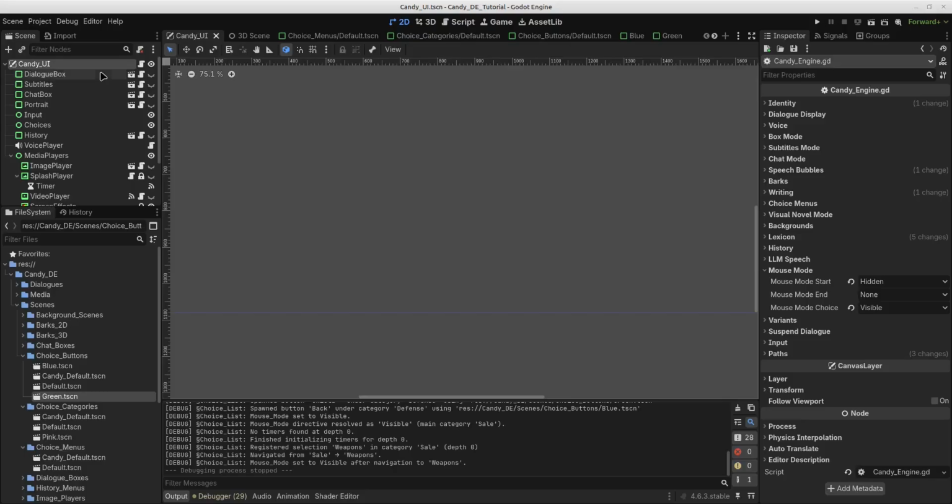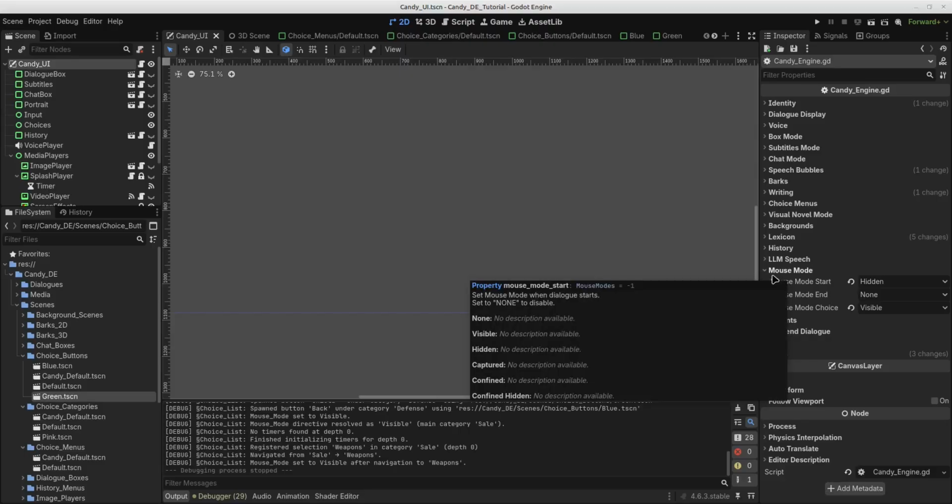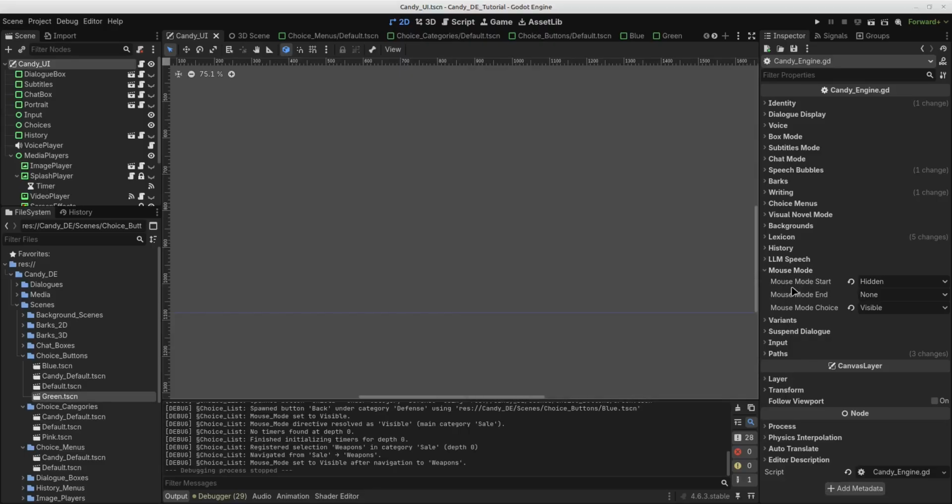If you go back to the Candy UI, as an example, here in the inspector, you have those exported variables where you can configure various settings for the dialog engine. And in the mouse mode category, you have 3 variables: mouse mode start, mouse mode end, and mouse mode choice. Mouse mode start, well, when the dialog starts, mouse mode is automatically set to this value, whatever you choose.